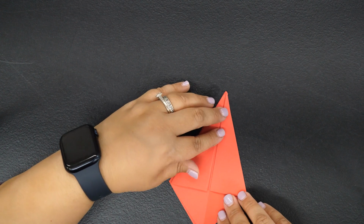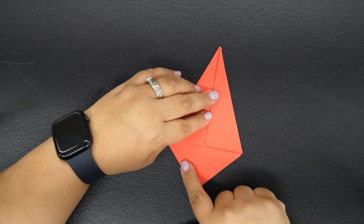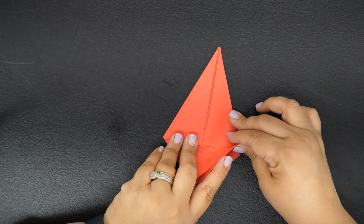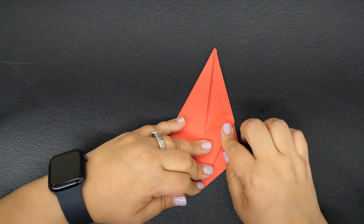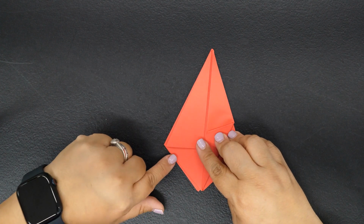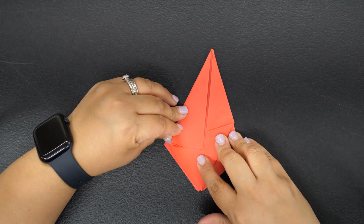All right, so we're going to do the same thing on the bottom sides. Go ahead and swing this bottom side. You're going to focus on the edge here and bring it right to the middle crease, just like this. This side, swing it over, so this will be parallel to the middle.